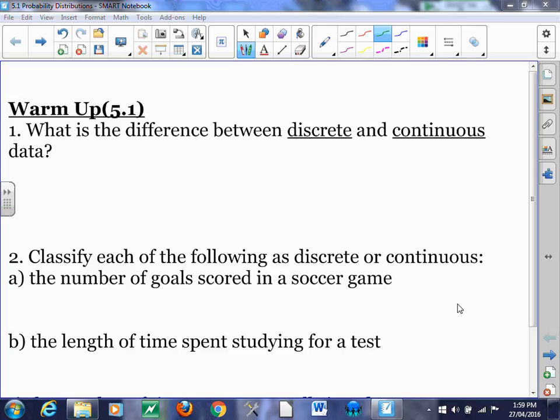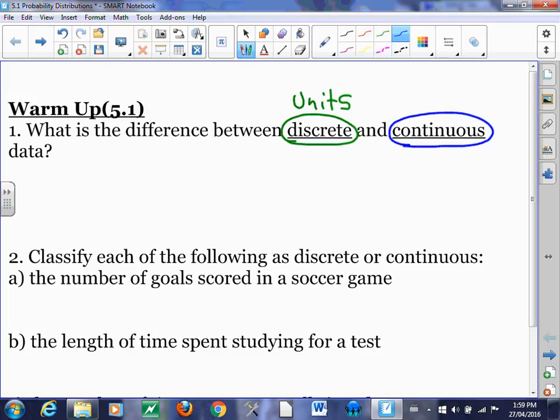Believe it or not, we only have 2 more units left in the course, Unit 5 and Unit 6. And this is why, in the warm-ups, we need to make sure we take a look at the difference between discrete data, which focuses on this unit, Unit 5, and then we're going to stretch on to Unit 6 for what's called continuous data. And that is going to be the end of our course. Holy moly. All right, so let's just remember, what is the difference between discrete and continuous data?